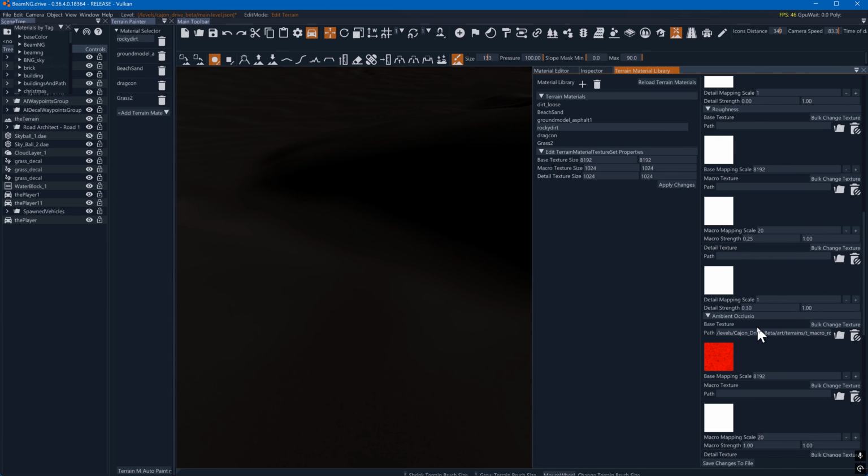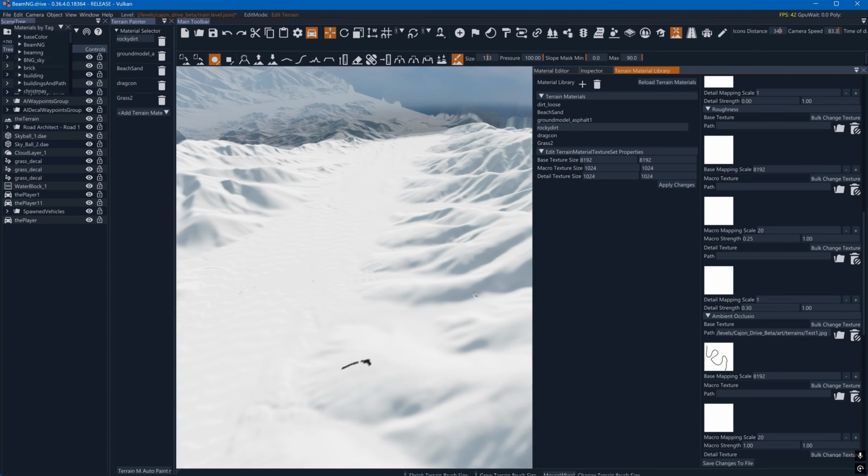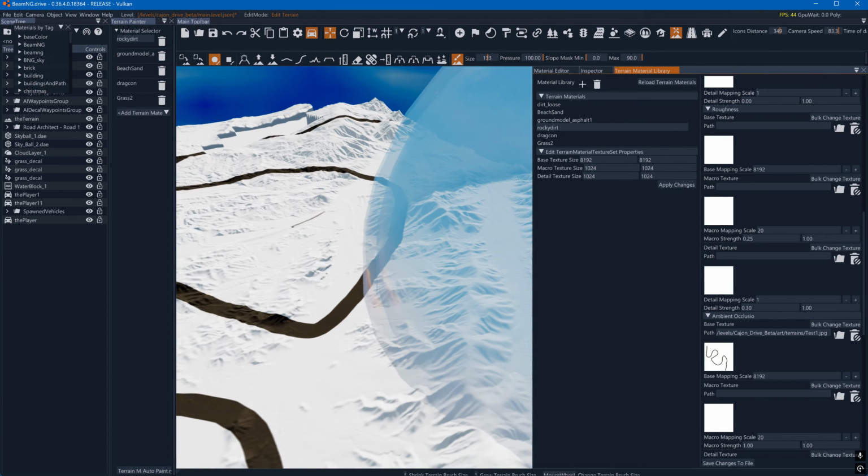Now, I realize that's not a real ambient occlusion map. I realize that. And voila, it worked. We now have the test image.